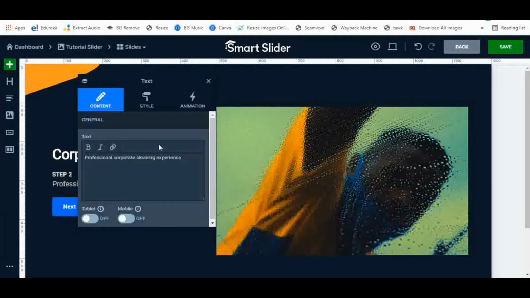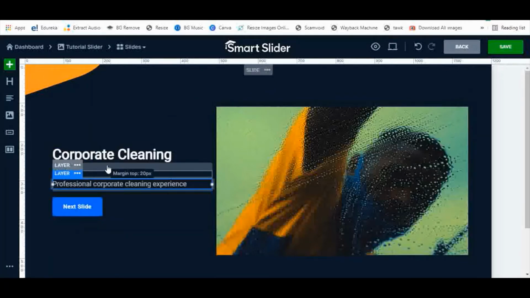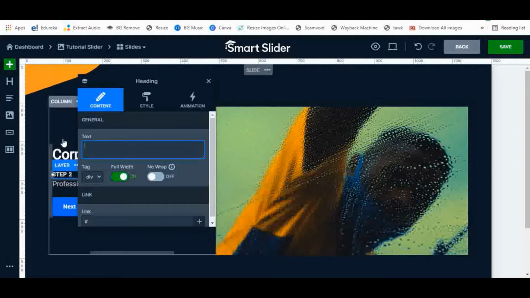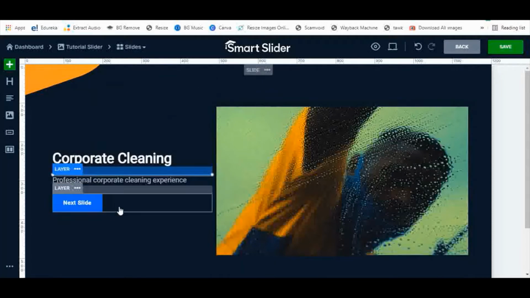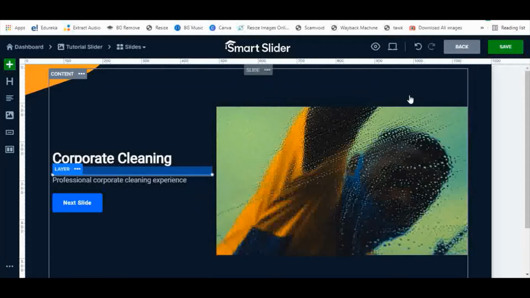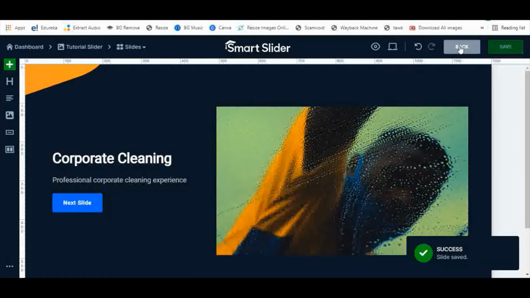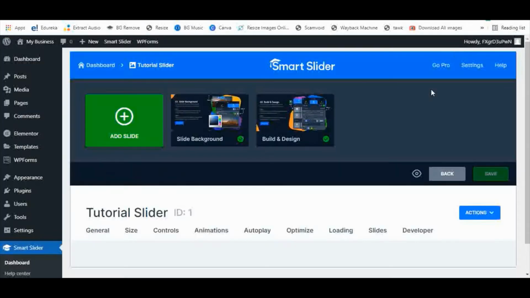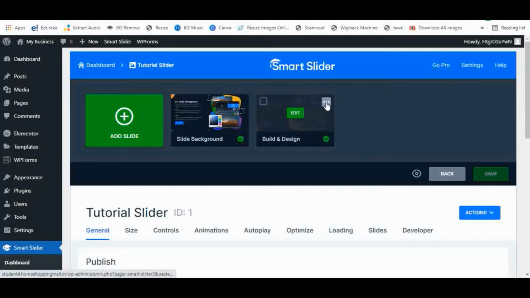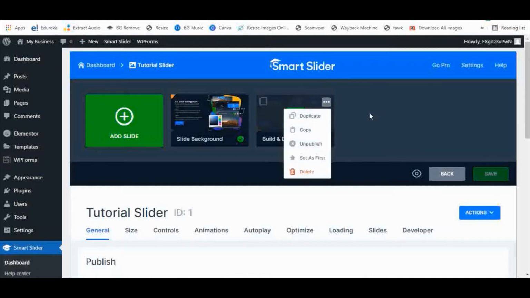So I don't need the text. It says step 2. So I have created the second slider and I will just save it. I'll go back and we will not add more sliders. So if you want, you can just duplicate the slider and add further sliders over here. So if you watch my video, it will be clear to you. So you can do that.